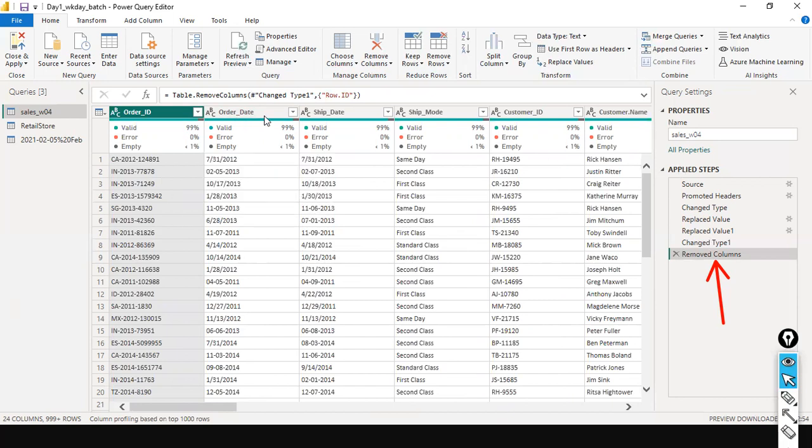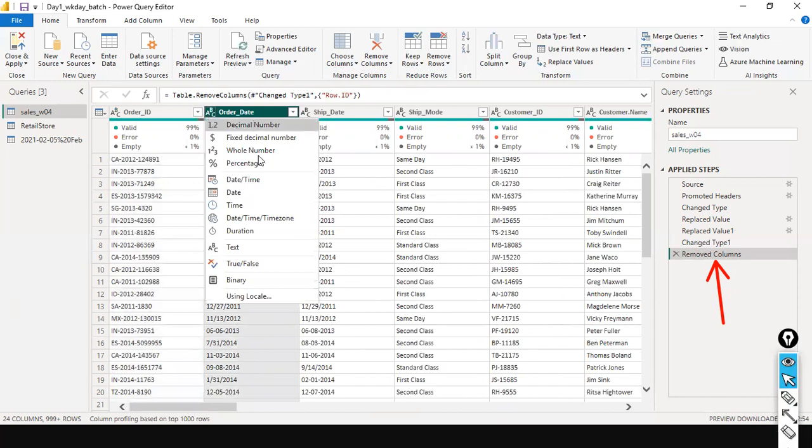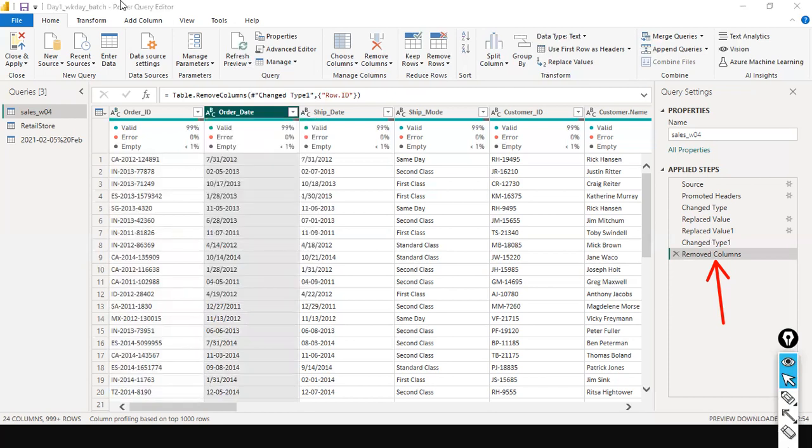So how do I do that? I can click on this icon. You can see various data types. These are the data types that are available in Power Query Editor. You can click on the date data type directly, but don't do it directly. Before you convert your current values from one data type to another, check that the format of the values in your order date column is consistent.